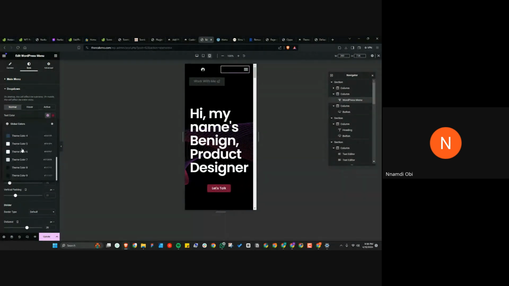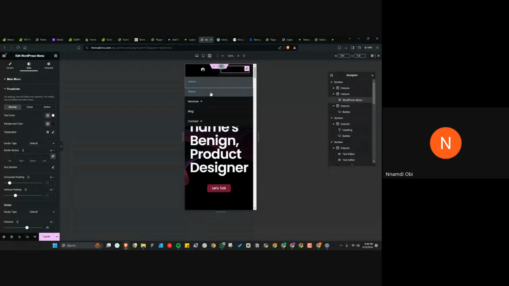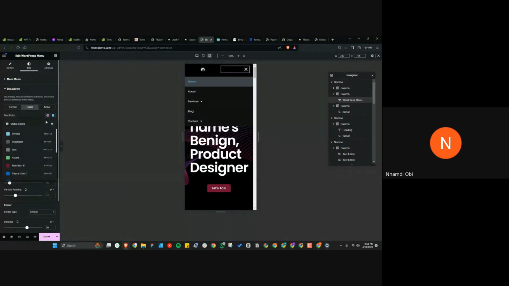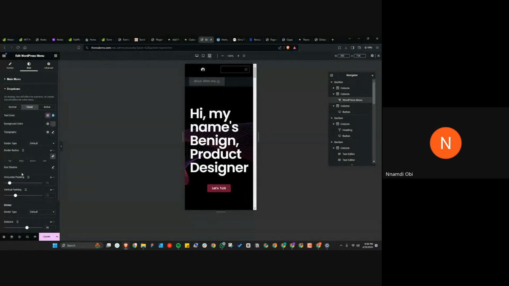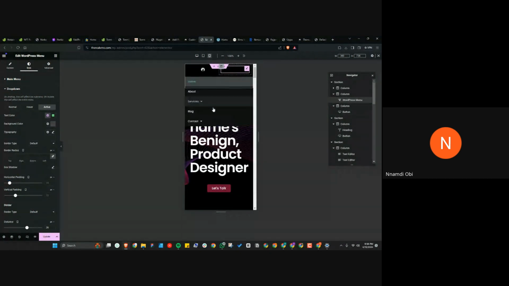Now, if you click on it, see, it fits the theme. For hovering, the color is blue, so I'm just going to put this blue. For active, it's going to be green. So let's check that it works. Look at this. Right. And I'm going to click update. So if you check it on your mobile phone, it's going to work.